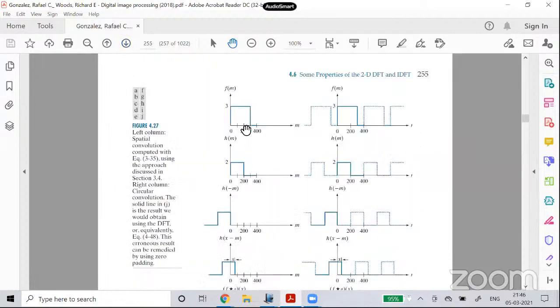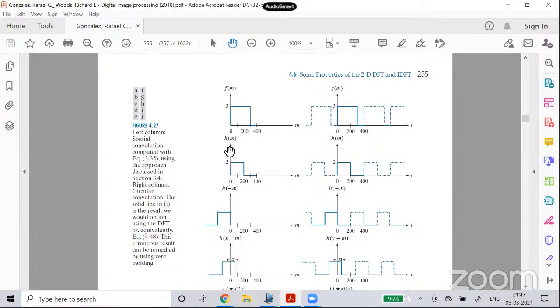So this is what convolution does, right? You have your original function f here. The left hand side is happening in the spatial domain, the right hand side is happening in the Fourier domain. In the spatial domain you have this; in the Fourier domain it's actually going to look like this periodic function. In the spatial domain your kernel is this; in the Fourier domain the kernel looks like this, the sampled kernel.